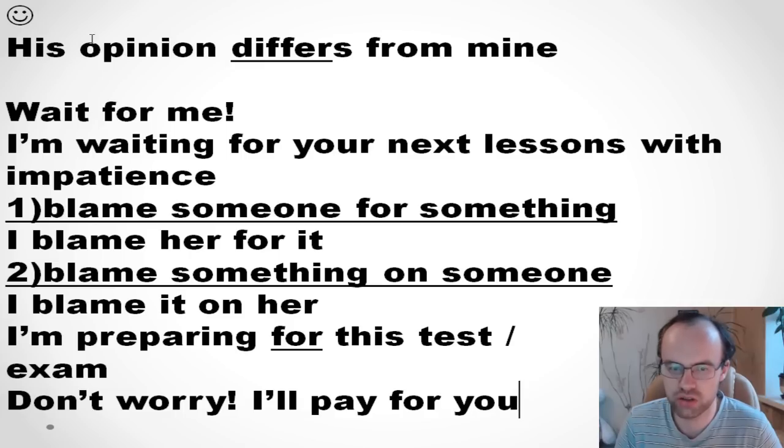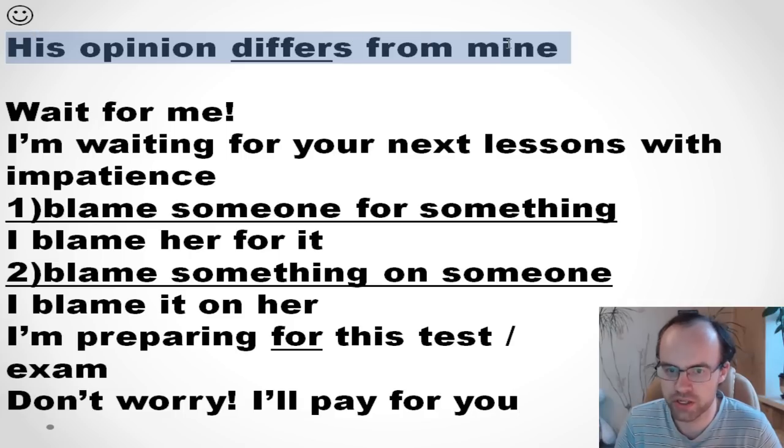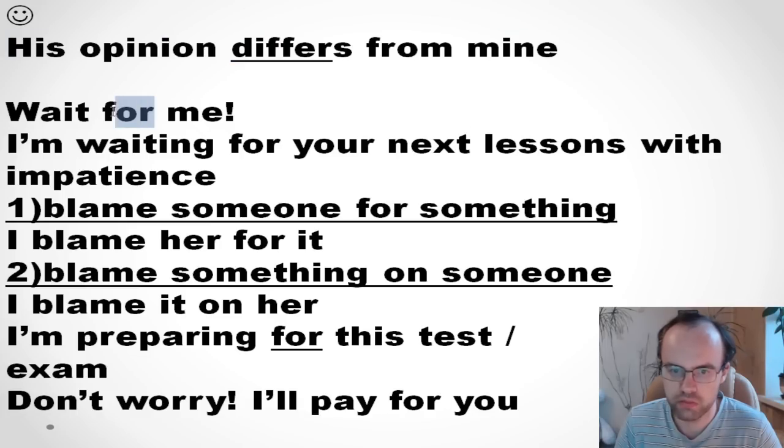Okay, let's revise it shortly. His opinion differs from mine. Wait for me. Good. I'm waiting for your next lessons with impatience. Blame someone for something. I blame her for it. And blame something on someone. I blame it on her. I'm preparing for this test, I'm preparing for this exam. Don't worry, I'll pay for you.